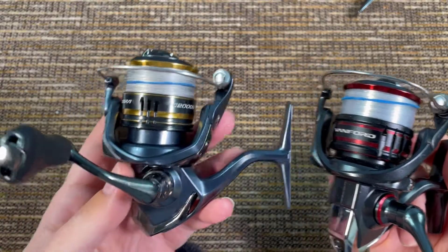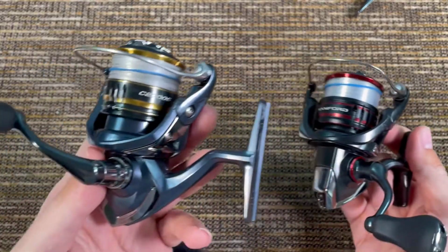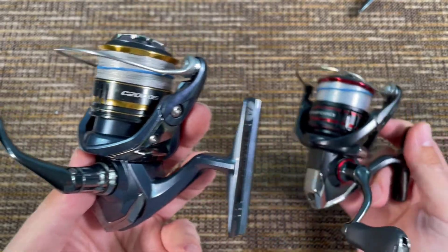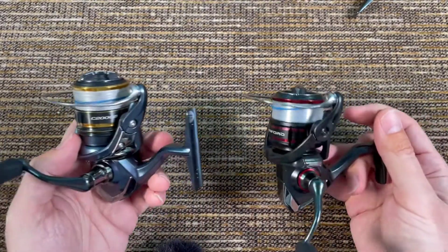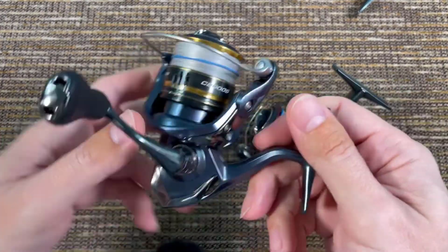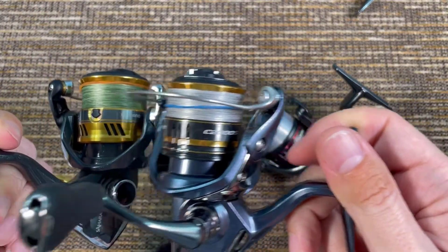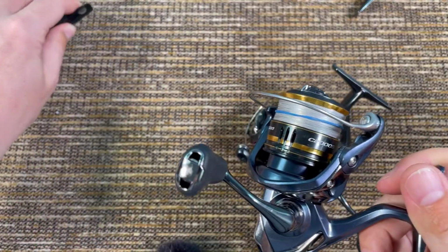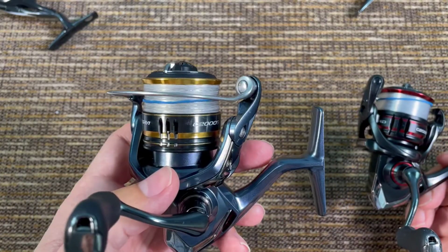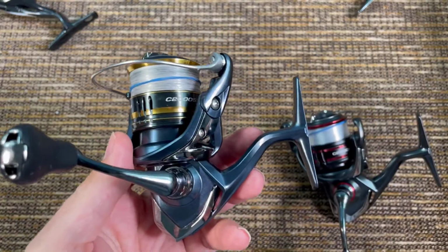And there is one difference where the Ultegra is superior to the Vanford, and that's the feel of the drivetrain. The reel actually feels better than the Vanford. So as far as the Shimano lineup is concerned, the Ultegra is far superior to the Sahara family, and the price difference is justified. And with respect to the Vanford, there's no reason to buy the Twin Power for sure over the Ultegra, because the Twin Power weighs the same.